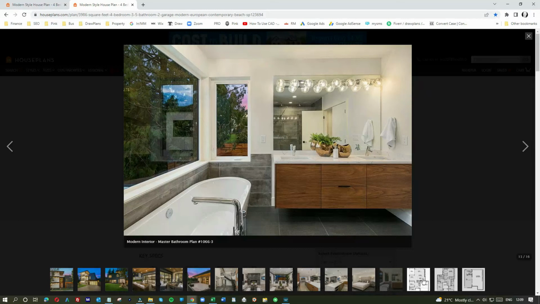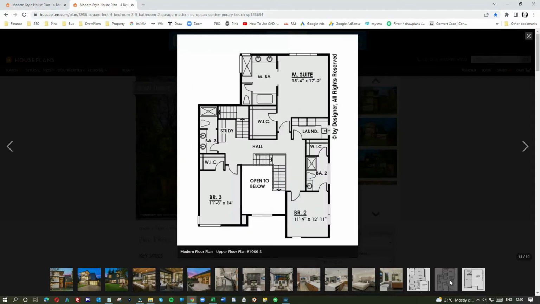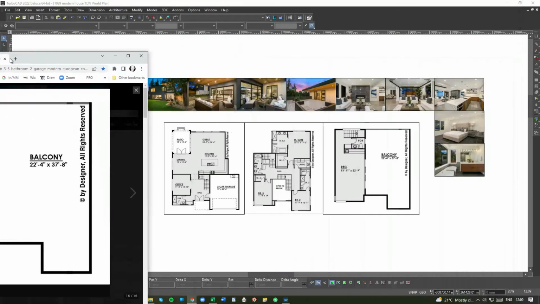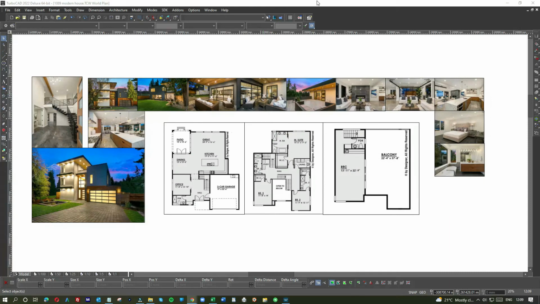And that's about now. So we've got the plans here, but I'm not going to look at them here. I'm going to look at them within CAD. So here we are. I've opened up. And now, if you've watched my other videos, I've already shown how I create really good plans from photos. So for example, I'm going to give you a 30-second intro just in case you don't know how to do it.